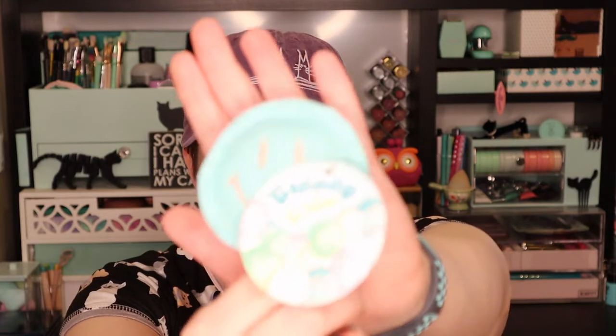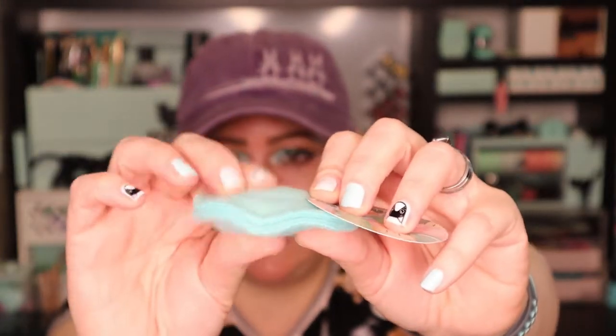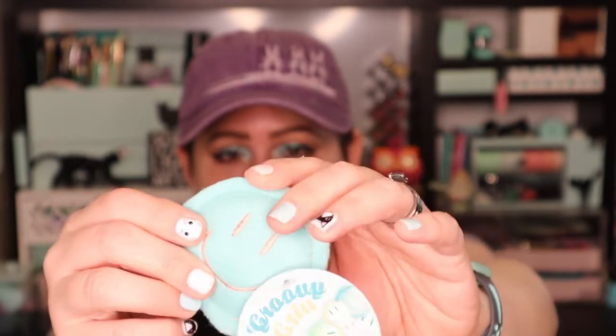Next up, so cute, is the Groove and Grin catnip toy. This must have been what they were smelling — my cats were going bonkers for this box earlier. My newest kitty Marnie must have been sniffing this little guy out. It's just a little happy face. It says kitty can let the good times roll with this smiley plush that serves up a healthy dose of organic catnip with every groovy toss. It's valued at $4.99.